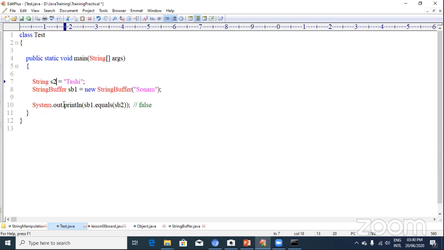Let's say we have a string str equal to "Rashi" and a StringBuffer sb equal to new StringBuffer. Let's say we are trying to print str.